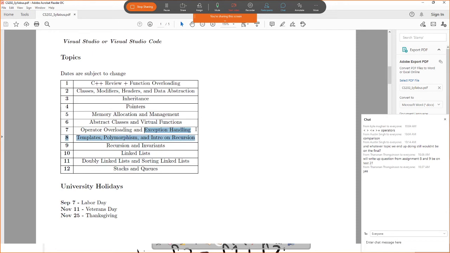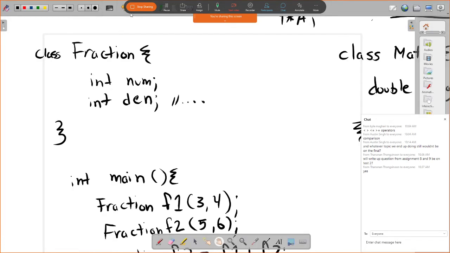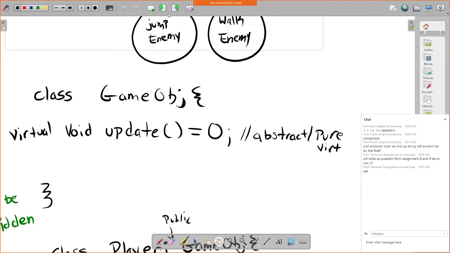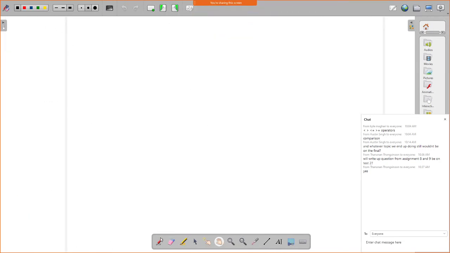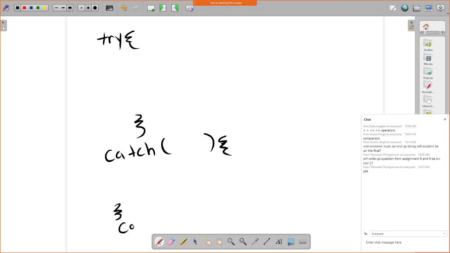So the other part was the exception handling, which we talked a bit about earlier. Exception handling is just these try-catch blocks, right? So you try to execute some code, and if you encounter an exception inside of it, you can catch it without the program crashing. And we can have multiple catches that are able to catch different exceptions.